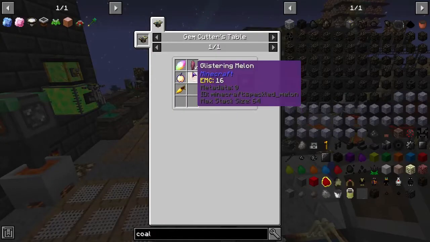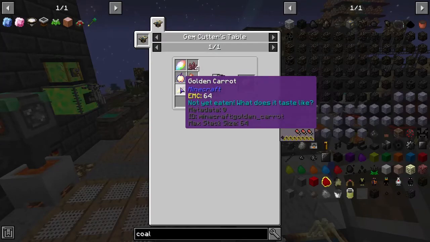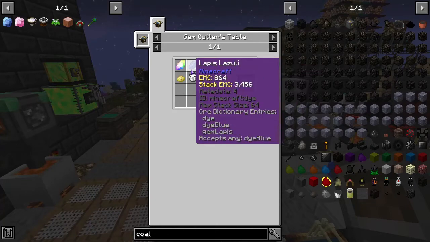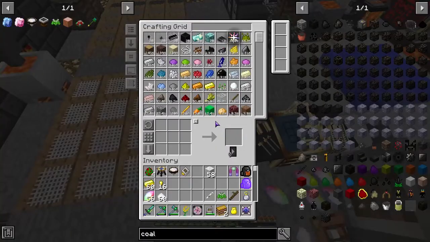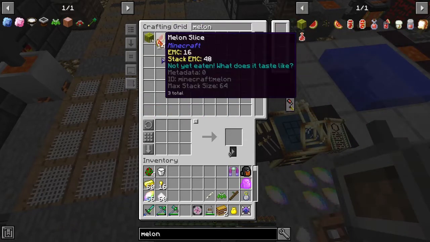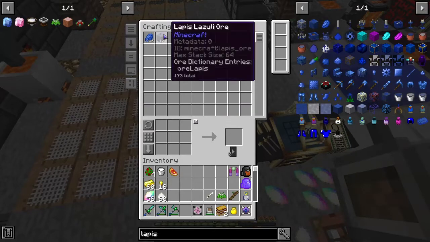Now how do we make these? In the gem cutter again. Golden apple, glycerine melon, golden carrot. Milk, poisonous potato, and lapis. Put that away, put that away. Milk. Melon. Lapis.